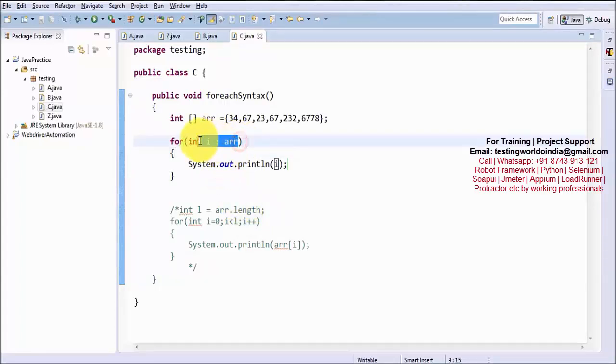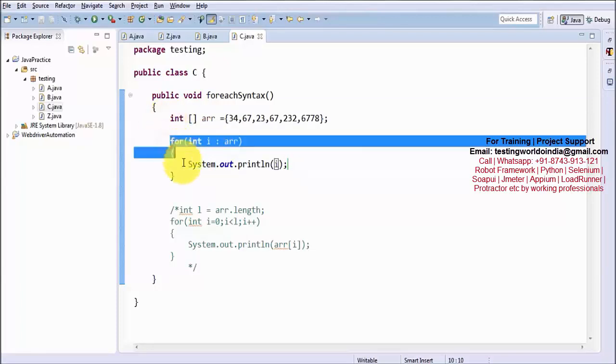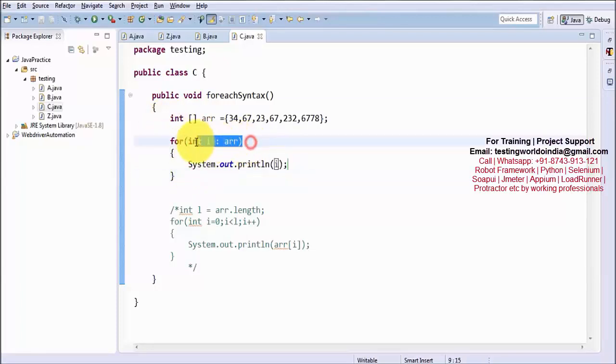just run this loop for each of the data that this array has, and every time pick one data from the array and display it. So even though we are not writing the word each over here, the syntax is simply for. But inside the brackets, after the colon we define the name of the array, list, or set, and before the colon, the variable which will pick the value from that set, list, or array. And because I was using i for the first time, I'm declaring int i.